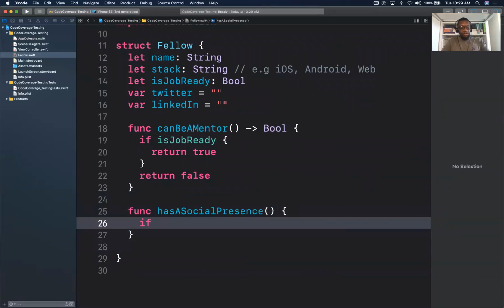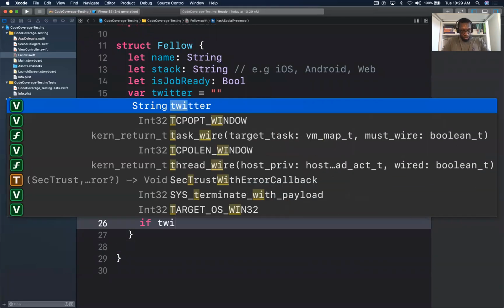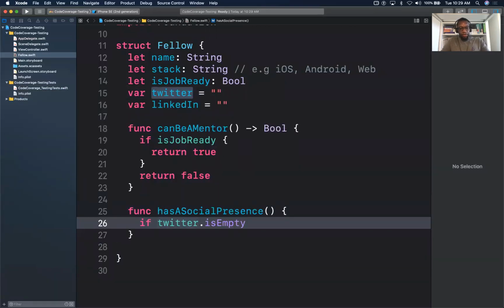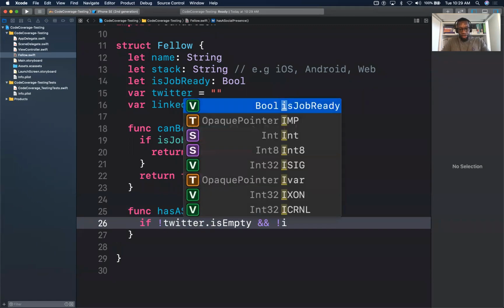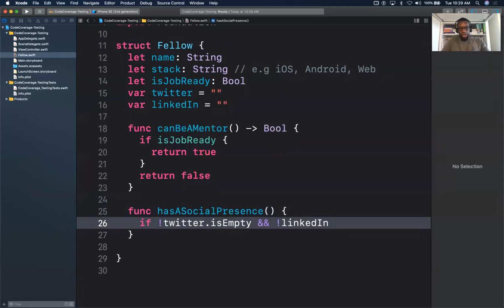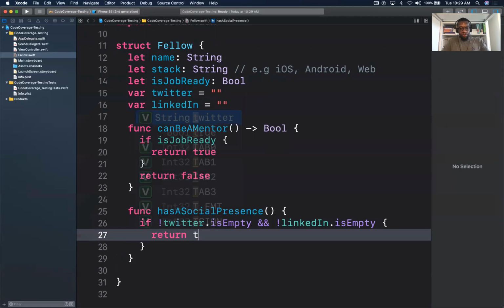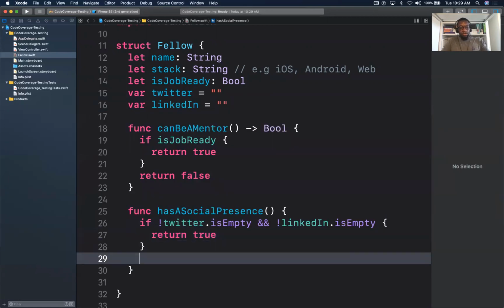We'll say if Twitter is not empty and LinkedIn is not empty, then return true, else return false.